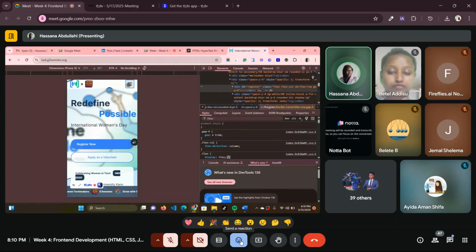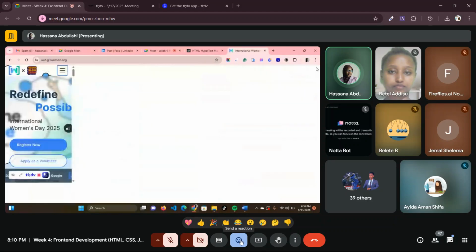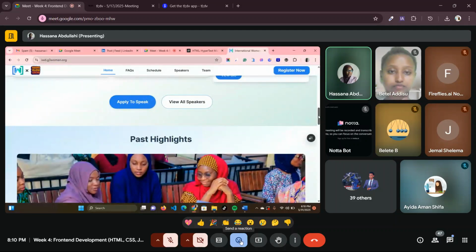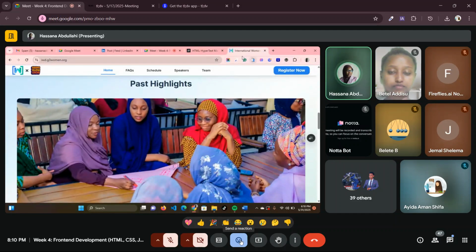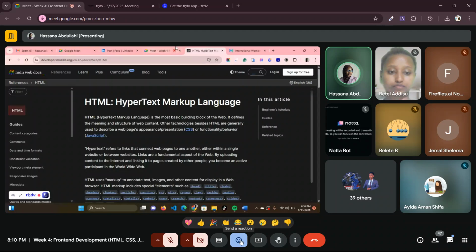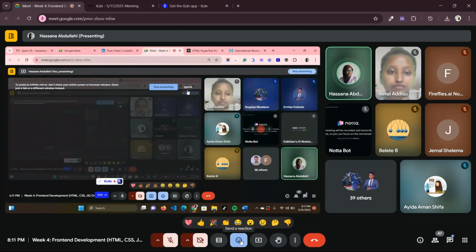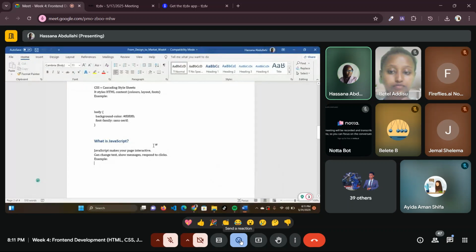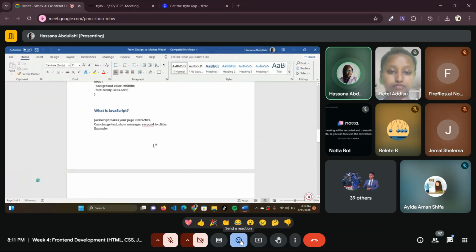It makes whatever button you click on or whatever thing you do, it makes it interactive. It's like the brain behind all what you see. While HTML is just the structure, CSS is the beautification, and JavaScript is the brain behind everything. So JavaScript makes your page interactive. It can change text, show messages, respond to clicks, etc.